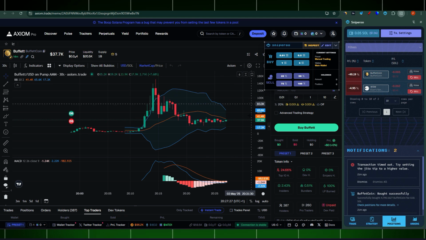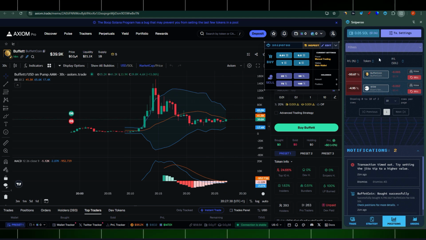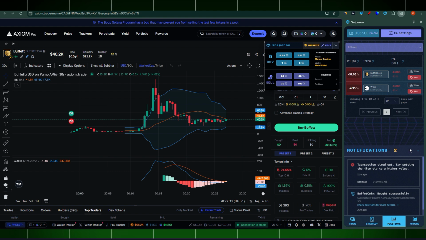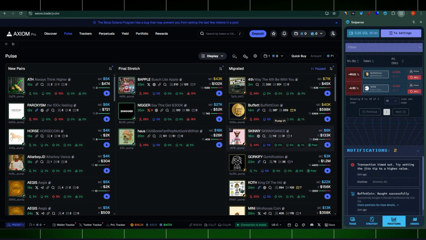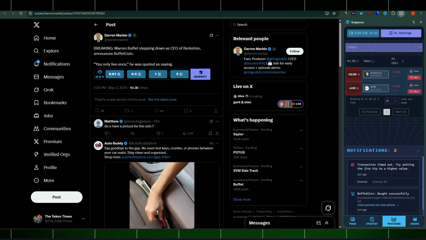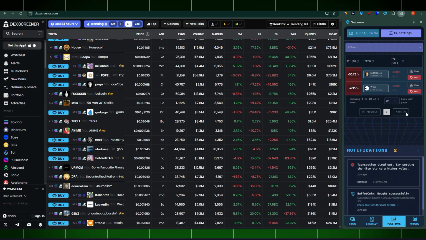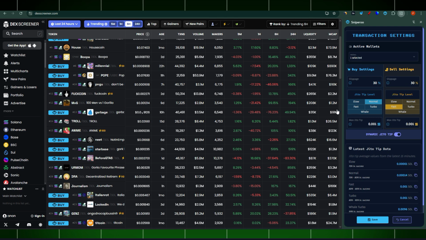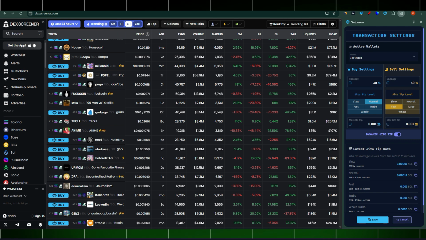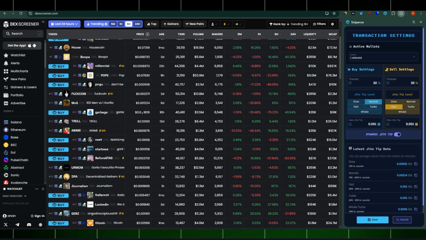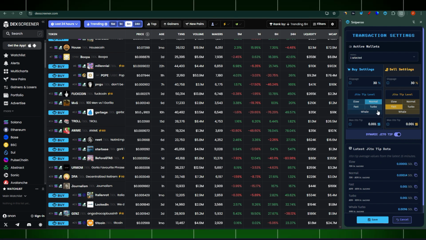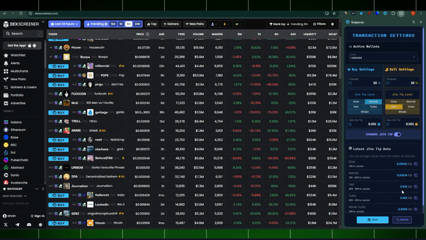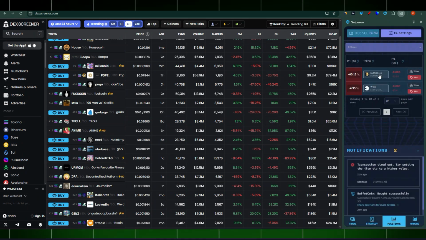So let me see how the other one is doing. Look at the Sniperoo thing. I really like this one, having it here all the time with me, so I can jump between the screens and do some research on different news. This widget is with me all the time, and you can do some additional transaction settings if you want. This GTO tip is updated every 15 minutes, so you can check what the newest levels are. I can go and change them, which is quite cool, right?